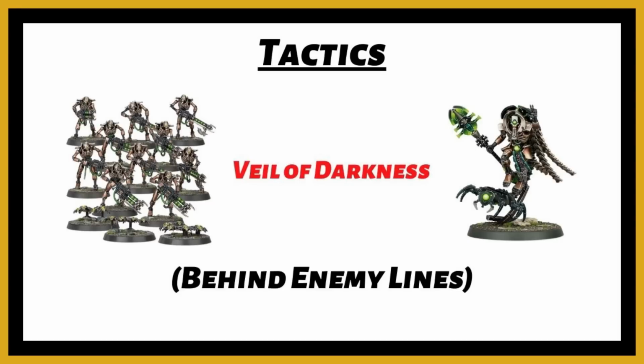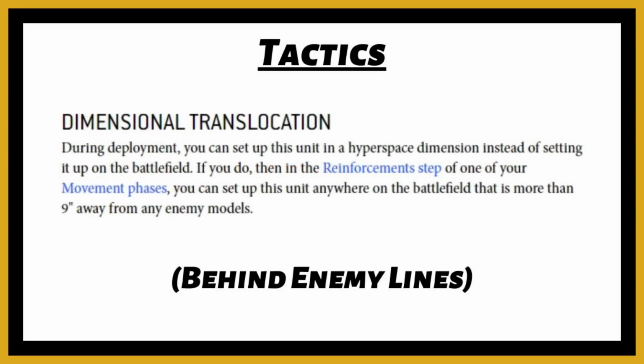The only unit we can't take is the Silent King because again, it's not the same dynasty code, it's not in the Mephrit dynasty, but any other model will be eligible. So that's sort of our failsafe to score behind enemy lines, but mainly we're relying on that dimensional translocation ability.